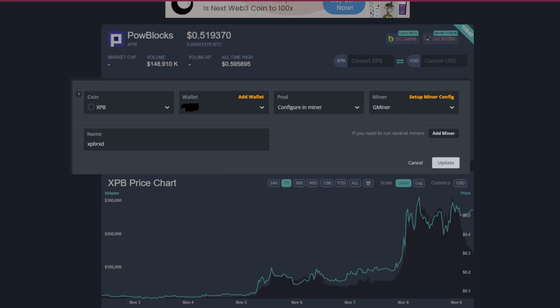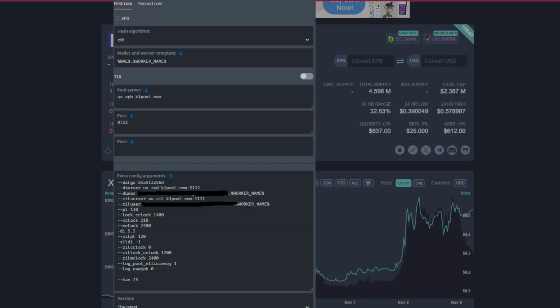enables you to dual mine or triple mine or single mine, because it is an ETHHASH coin. I personally am using gminer, as I plan on dual mining this with Radiant. So let me show you now what my flight sheet looks like. So here's my flight sheet. And you can see for the main algorithm, you want to call it ETH because it's just ETHHASH. Set up your wallet worker name.